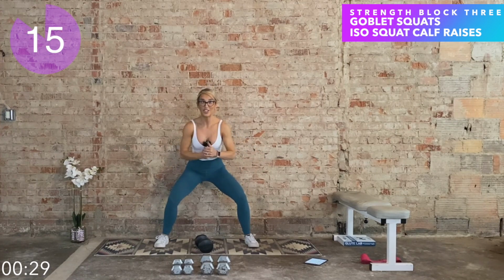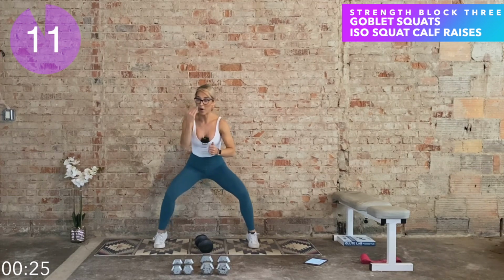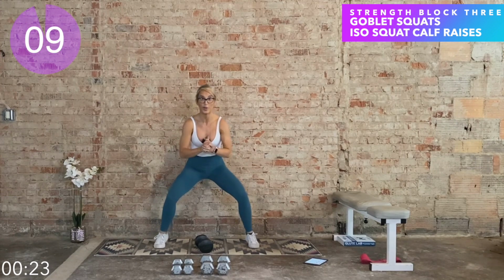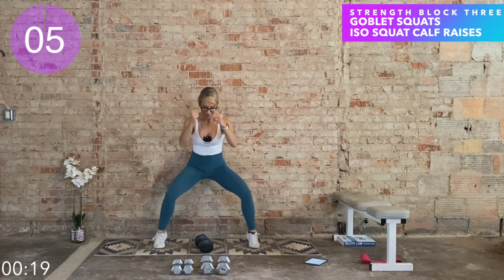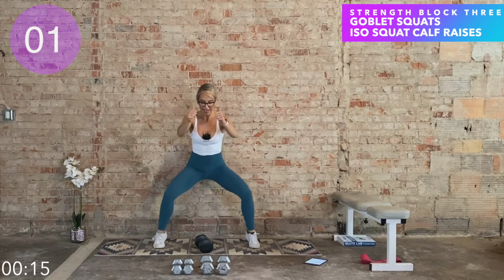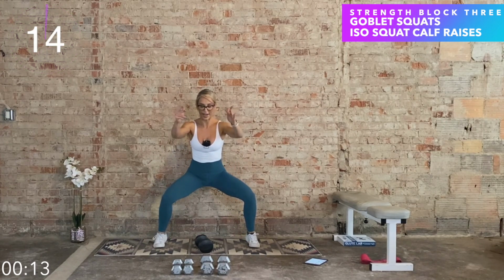I know you are up for a challenge. In 15 seconds, we hold the heels up and we'll pulse it down for 15 seconds only. This is where you will hate me. This is where that change will happen. In 5, 4, 3, 2, heels stay up. Now little pulses down.